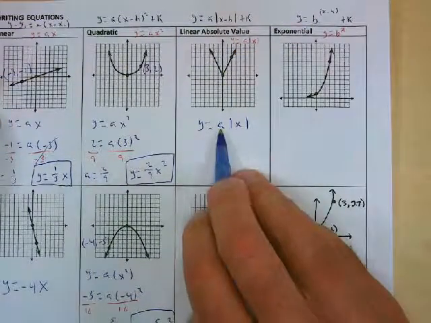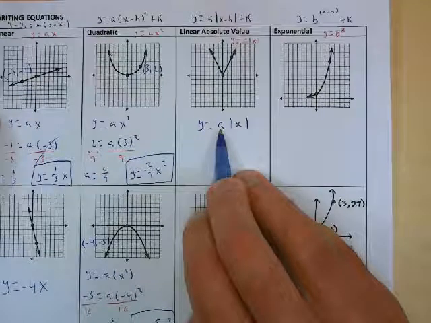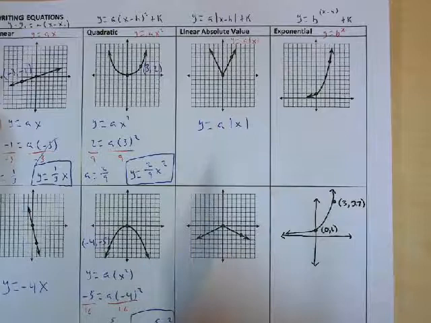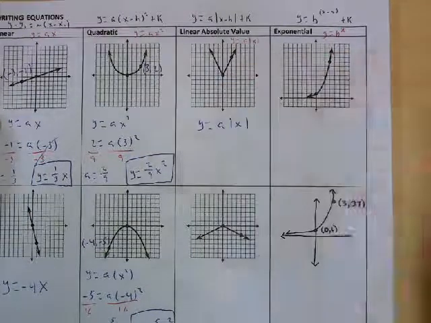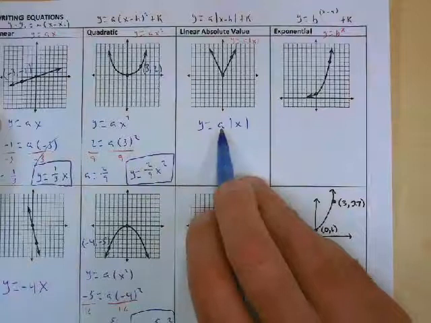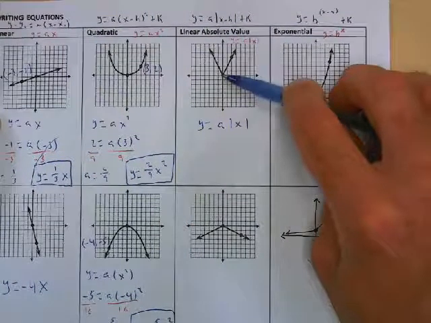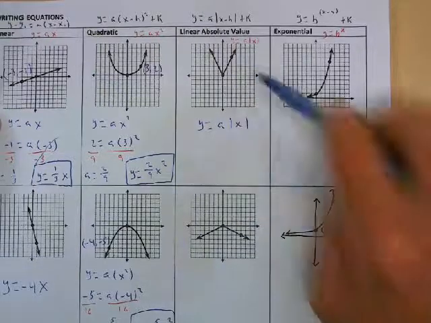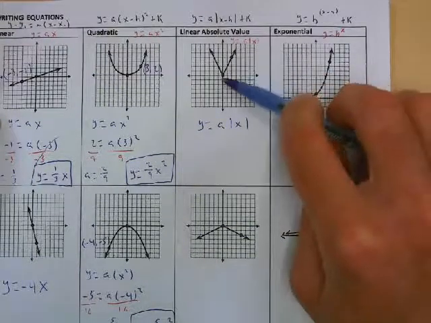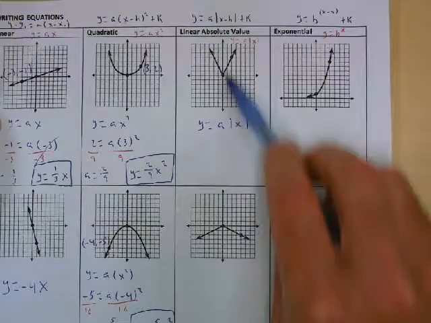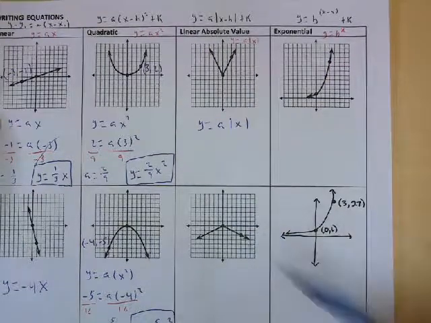Okay, I just need to figure out two things. First, is this number positive or negative? And that's just going to be dictated by whether or not my v is opening up or down. And then what's the slope between any 2 points on that line? Now, again, for your a value being positive or negative, look to see if your v is opening up or down, because one of your lines is always going to have a positive slope, one's always going to have a negative slope. Okay, so positive means it's opening up, negative, like this one, would be opening down.